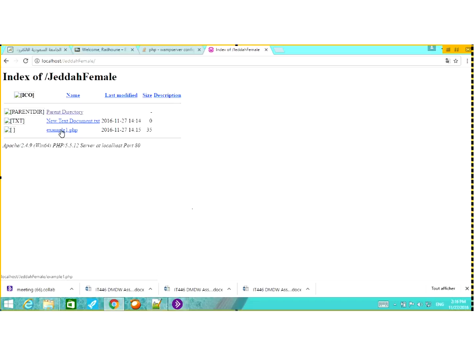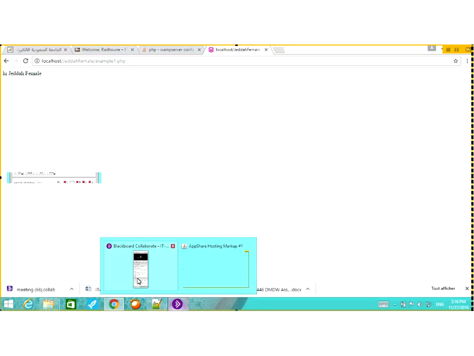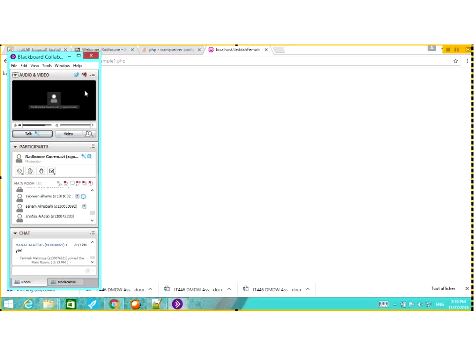For example, example1.php, and in example1.php I will find Hi Jeddah Female. So it is clear now for you how we can create and execute a PHP file using WAMP server. Any questions about this first part?